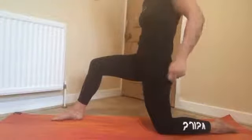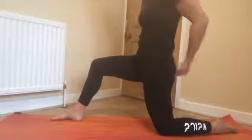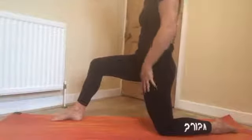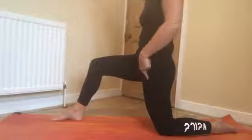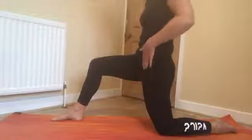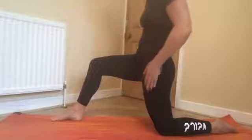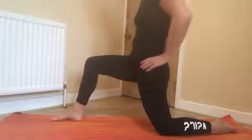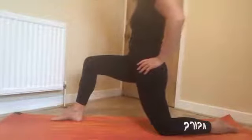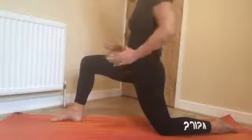So again, you're using your bum. So the minute you engage your glutes, you get much more work through the hip here. So I can now feel this stretch into my hip flexors at the front of my hip and down into my quad. And then keeping my body upright and my hips level. Just think of moving the whole of my hips forward.